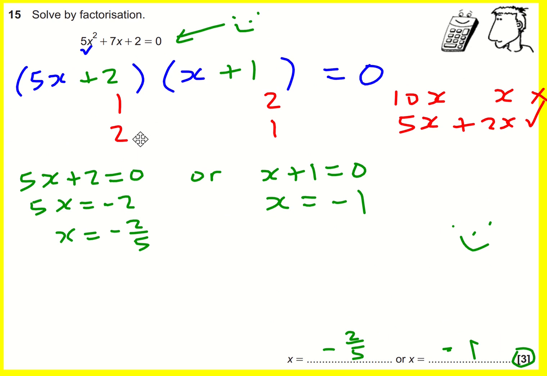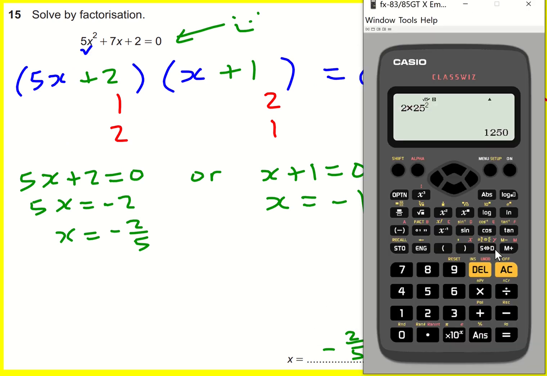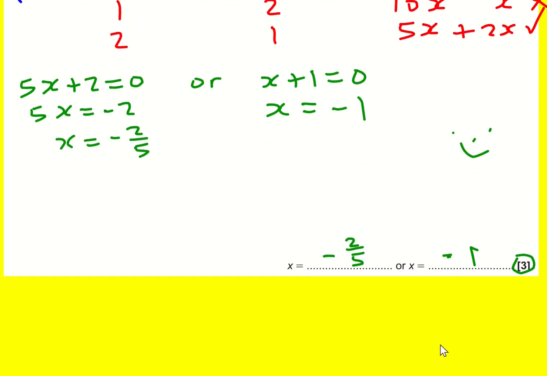You can just use a formula where it does the quadratic formula for you. So I'm basically going to do the quadratic formula to get my answer. What I can do is I can just use it. I can do fraction minus b, which is minus 7, plus or minus, I'm doing the plus, b squared, which is 7 squared, minus 4ac, 4 times 5 times 2, divided by 2a, that's going to be 10, and that'll give me as an answer minus 2/5. Now that is the answer, but I wouldn't get marks for that because I haven't shown it, but I could get that as the answer, x equals minus 2/5.